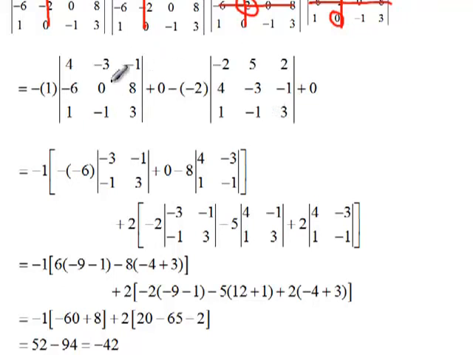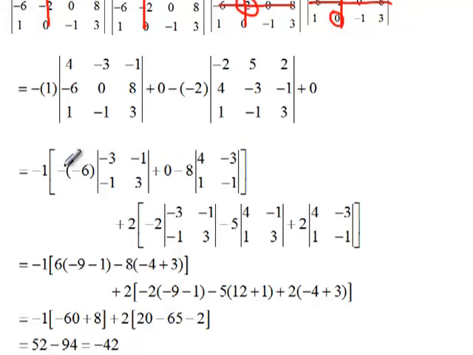So for the 3 by 3 here, I keep track of the negative 1, but put up a big bracket to keep track of the 3 by 3 determinant. And now, as you can see, I'm using the second row. Or you could use the second column, but I use the second row. So negative 6 times the submatrix, plus 0, minus 8 times the submatrix.